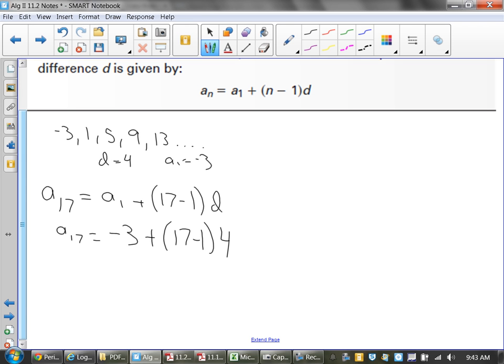What's 16 times 4? I should be able to do that here. Subtract 3. There you go. The 17th term in this sequence would be 61 if you continued that pattern. Okay. Does that make sense? Again, it's very straightforward as far as your substitution style is going. Notice that the arithmetic sequence is also a very nice, clean value to be able to find. You should be able to find these without too much of a hassle. Okay, so you're just adding or subtracting.